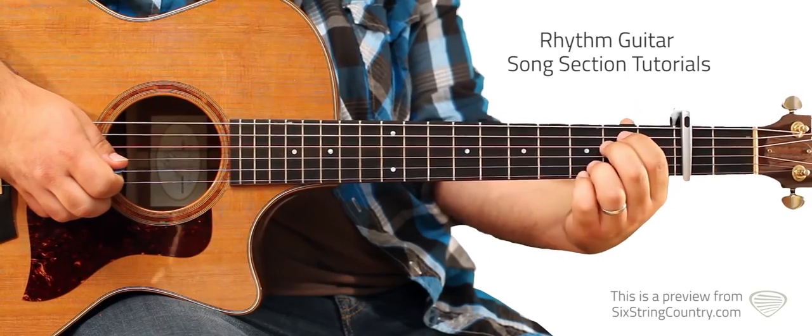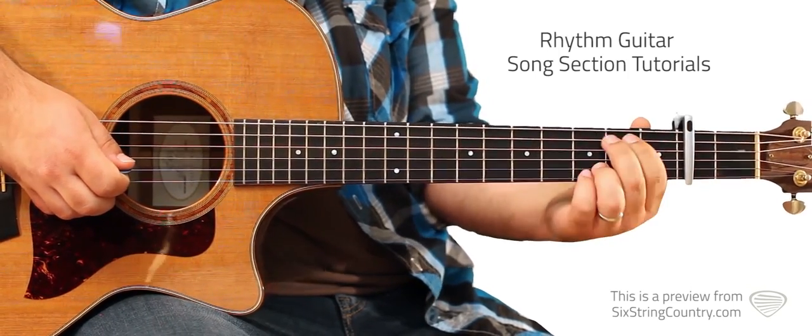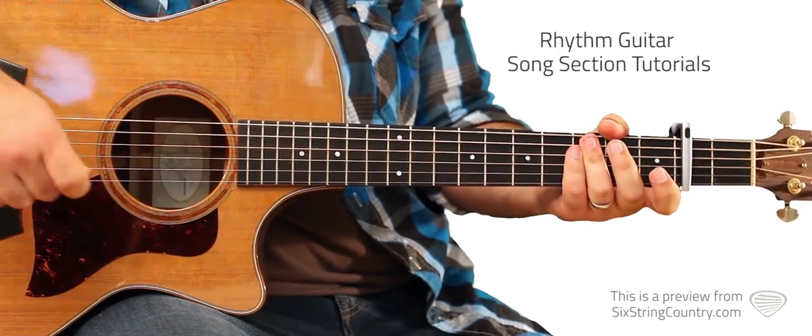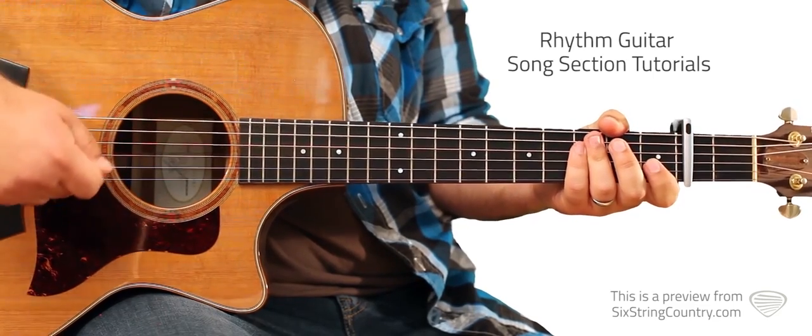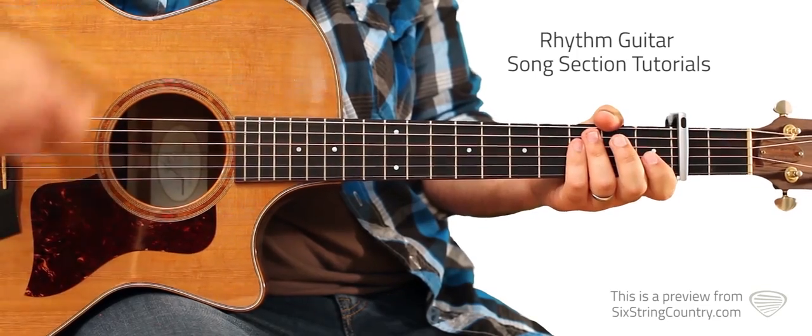What's going on with your left hand is going to be sort of like little stabs here and there from the chords, just little variations. Now the right hand, the strum kind of stuff, really you want to think like your right hand is just doing the same motion the whole time.